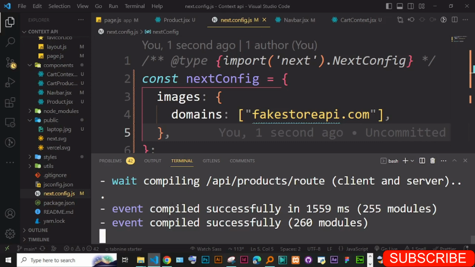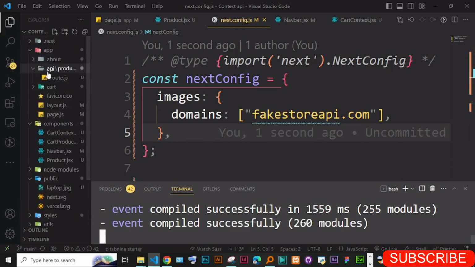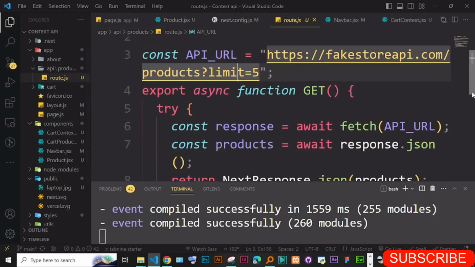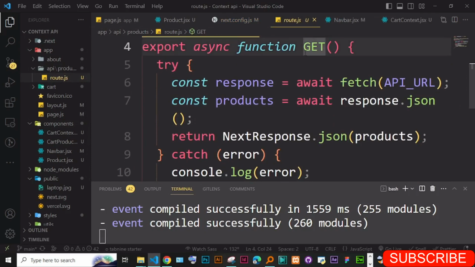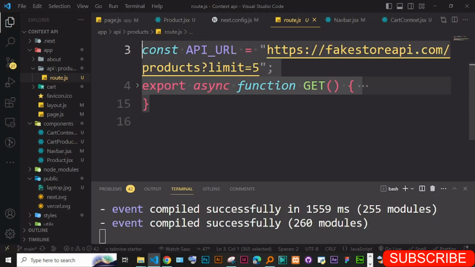Okay, let's just do it one more time, how data is moving. So the data comes and lands in the API folder here. In the API products, we actually fetch the actual products, they land inside here. And then this one acts as an API endpoint we are going to consume within our app. This is for consistency purposes, so that if you have a lot of data coming into the app, we know it lands inside the API. So we are having all the data landing into the API.